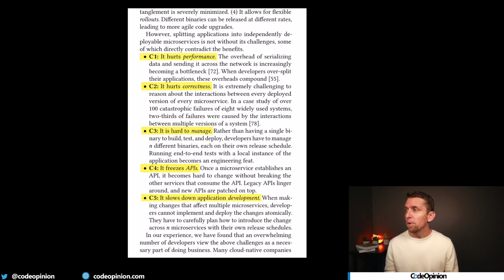So in the paper, the first issue with distributed applications like microservices and the pain point is that it hurts performance. And this makes sense. You're serializing, deserializing, sending data over the network, the latency there, especially if you're making RPC calls between services. We have service A that makes an RPC call to service B. Service B then makes a network call to service C. And this could just keep going and it would be absolutely killing your latency.